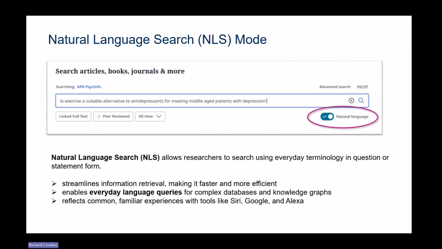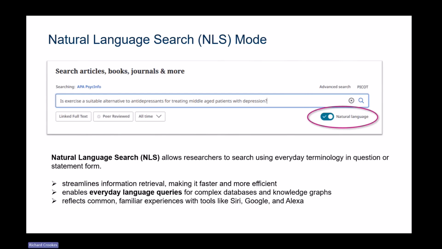So it's powered by a large language model, which in this case is Claude Haiku, and it allows users intuitively to submit a question and receive the relevant literature from the database using this mode. Now, it is available both on the basic search page, and you see the example here on the screenshots from the basic search, but it can also be selected on the advanced search page, as we'll see as well. So essentially, it streamlines information retrieval. It makes it more efficient, faster to find evidence, as it were, in relation to a key topic.